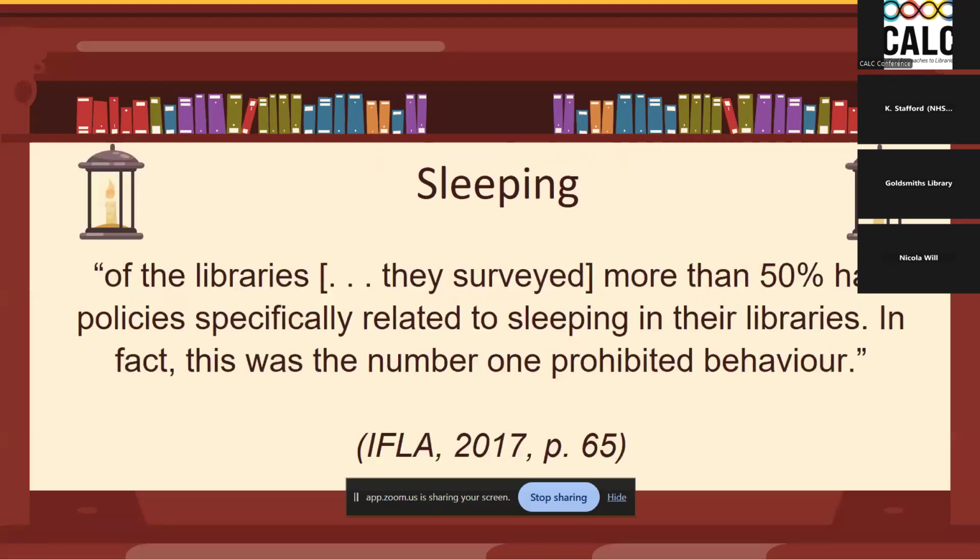So the second of these two common problems library staff have is sleeping. That's a big one. This is far and away the most common topic of discussion in the area. It dwarfs odour, actually. In fact, in an IFLA study of homelessness in 2017, they found that of the libraries they surveyed, more than 50% had policies specifically related to sleeping. And in fact, it was the number one prohibited behaviour in libraries. That is to say, it was more likely to be prohibited than abusing staff or swearing at staff.